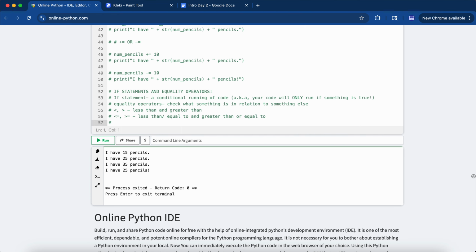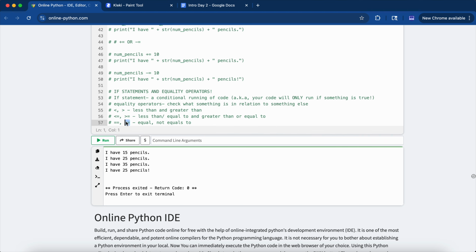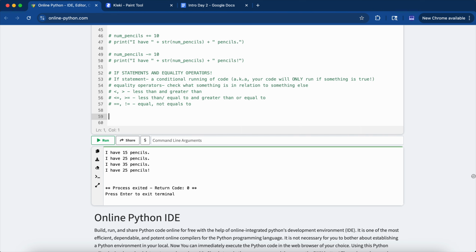And finally, we have our main equality operators, which are double equals and exclamation point equals. Now, double equals means just equals. It can't be different than what you're comparing it to in any way. And exclamation point equals is actually not equals to. So the value of your things can be anything as long as they do not match.